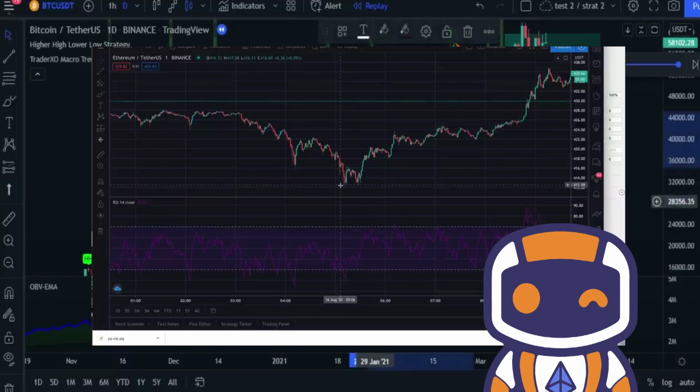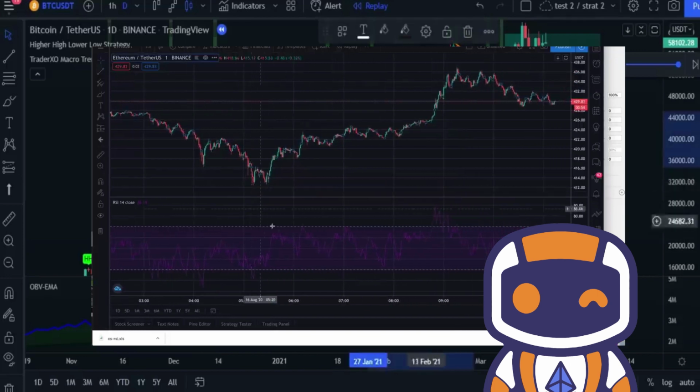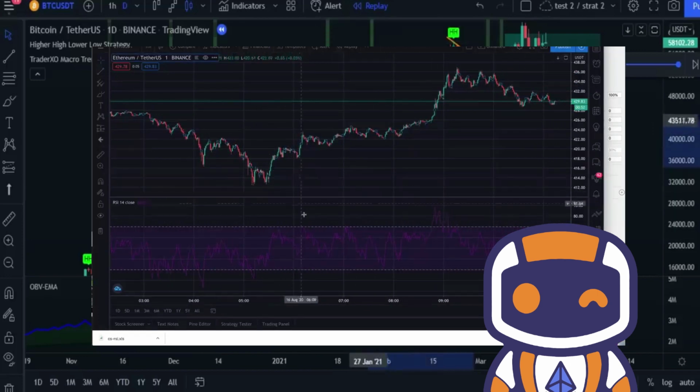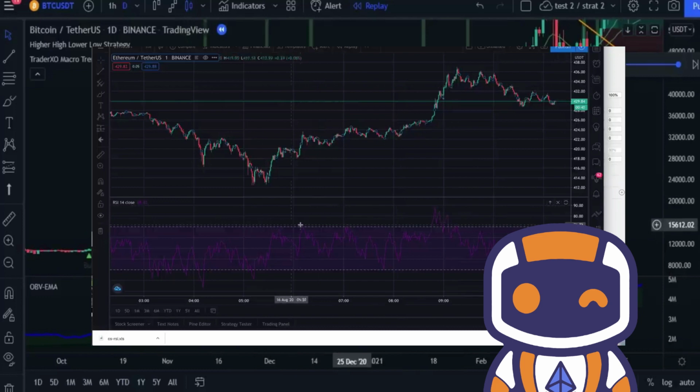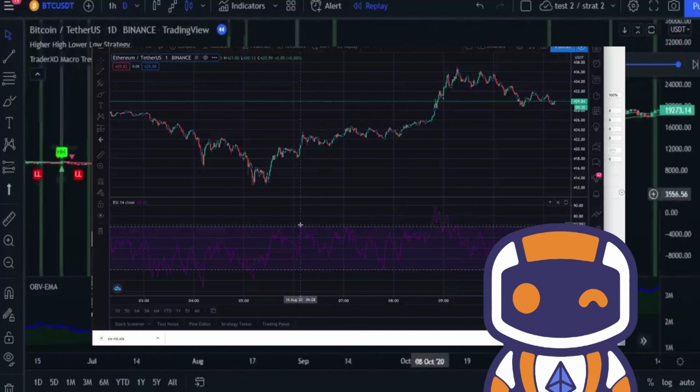And so if you would have coincidentally started your program here, then you would have got the entry point and felt like you were smart, right? And so you can see it never really gets overbought till right here after 6 a.m. And that's when our sell order triggered. So it's overbought, and then it got overbought over and over again. And then we just said, we're already overbought, there's nothing to do. So indeed, our program was correct.